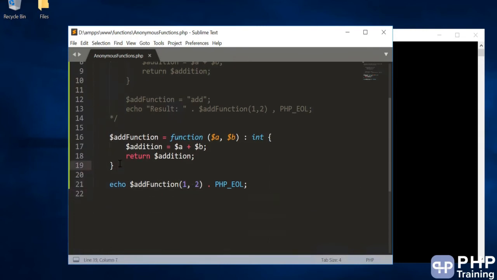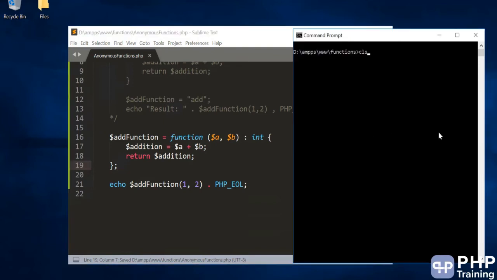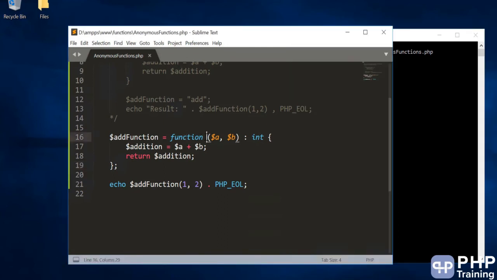Don't forget to close the semicolon here, and then we're going to run this. It's very simple. You define a function without a name and assign it to a variable, and using the parenthesis you call the add function.